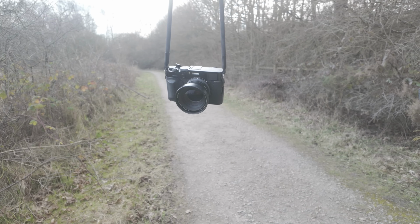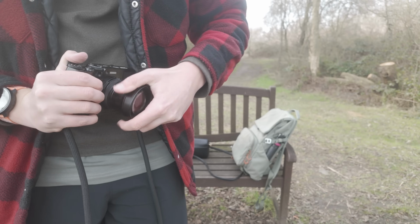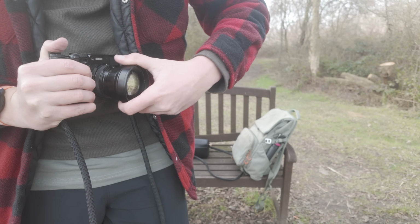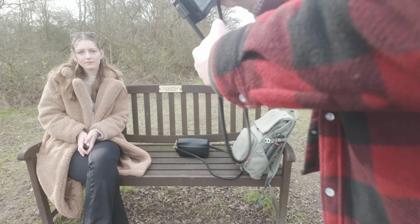First point we're going to talk about is focal length. Now you might notice on this version of my camera, I actually have the 50mm equivalent attachment. However, for most people, obviously they don't have this attached and they're using the 35mm equivalent. Now it's a bit of a funny focal length. For me, I traditionally used to use a 50mm. That's why I love having this 50mm on. And 35mm is just weird.